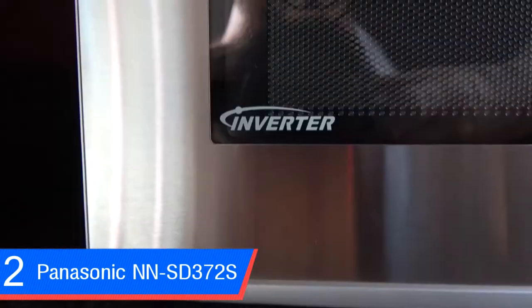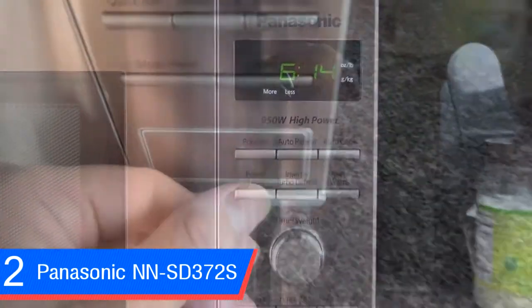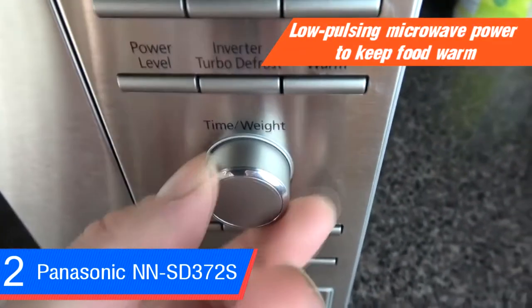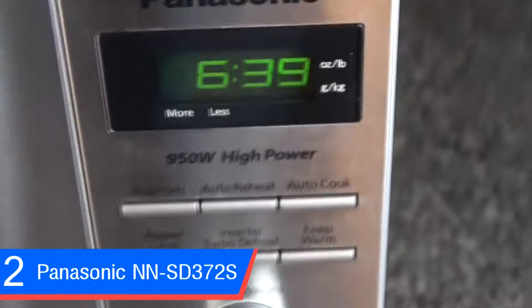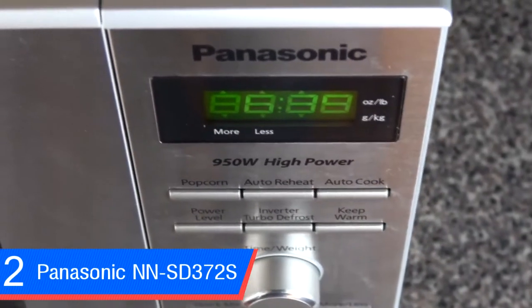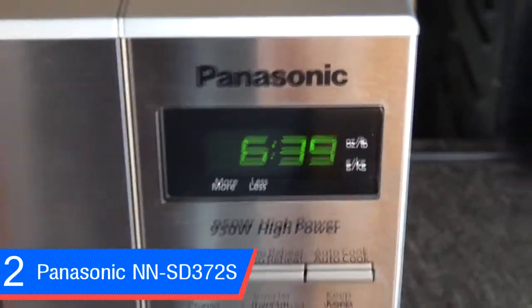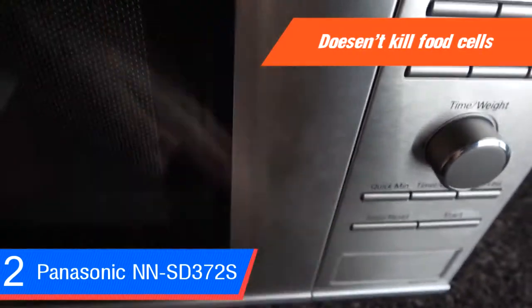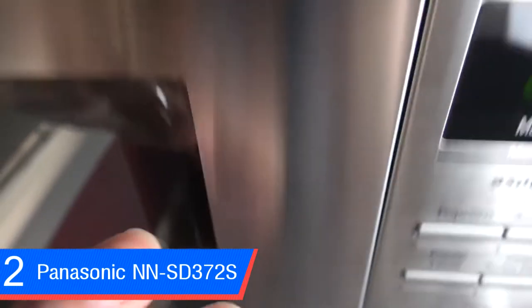With its light gray color scheme and tactile buttons instead of touch-sensitive controls, this 950-watt microwave looks like it can take a punch. Panasonic is taking a bold step with its inverter technology — the basic idea is that when heating food at less than maximum power, temperature can vary from one area to another. With inverter technology, regardless of power level, the temperature is constant, making heat spread evenly. It also offers a keep warm function, using low pulsing microwave power to keep foods warm for up to 30 minutes without continuing to cook them.